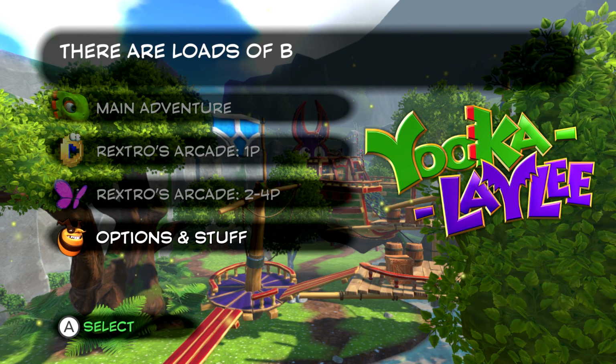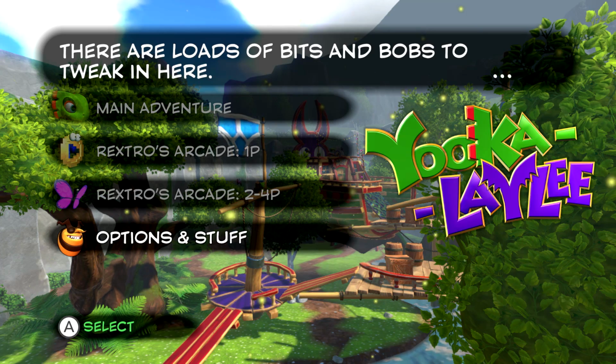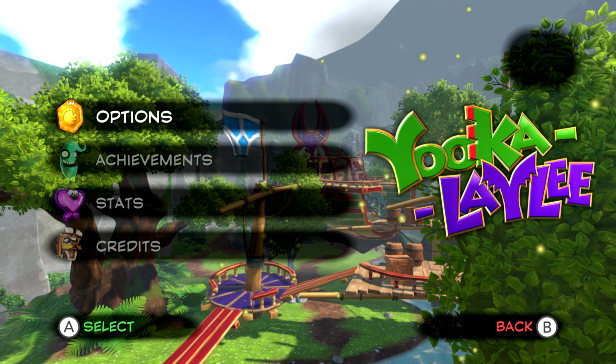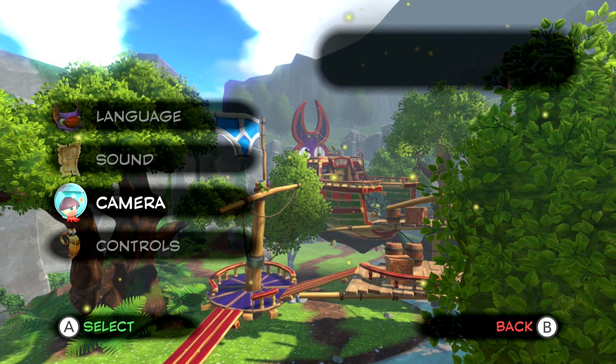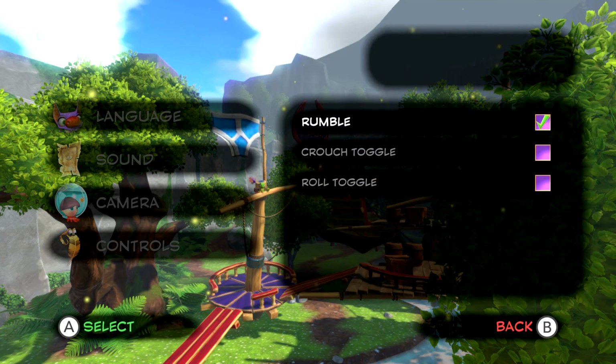And options and stuff here. There are loads of bits and bobs in here. Let's take a quick look. So options is there. Sound as well, your camera and your controls. Let's see, your controls is there.